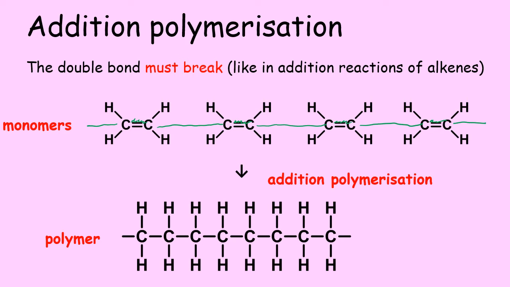So we can see this was our first monomer, then our second monomer, our third monomer, and our fourth monomer all together. We need to have these bonds on either side to show that the chain can continue. Okay, so we don't leave it with just the carbon atom. We need to have the bond on either end of our polymer to show that it's actually a much, much longer chain that can form. But in each case, you break the double bond and then you form bonds to the neighboring monomer.